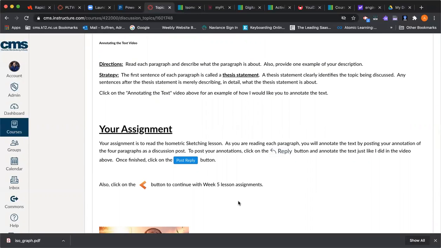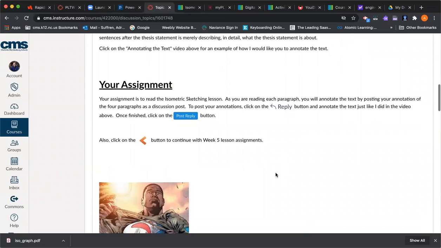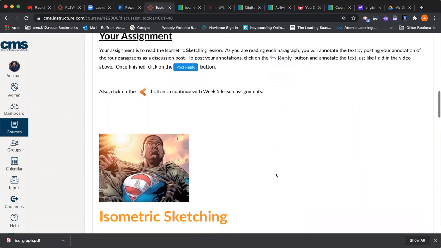In posting your annotations, you're going to click on the reply button and annotate the 4 paragraphs, just as the video explained above. Then when you are finished, you're going to click on the post reply button. After you are finished annotating, please click on the back button and continue with week 5's lessons and assignments.